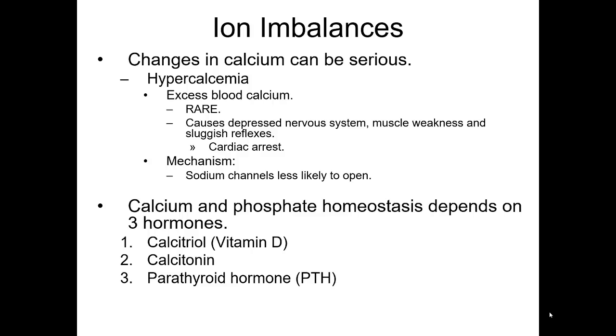And this is played out by three hormones. These three hormones are listed right here. The first one is commonly known as vitamin D, also known as calcitriol. The second one is known as calcitonin, and the third one is the parathyroid hormone. We're actually going to look at the mechanism of all three of them. So let's go to the first one, which is calcitriol.